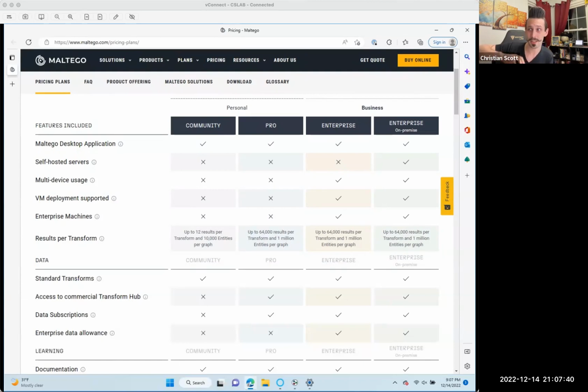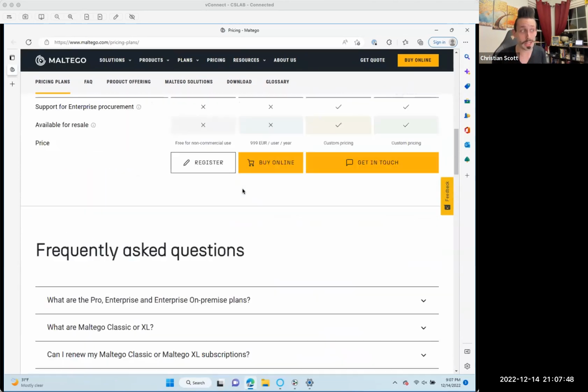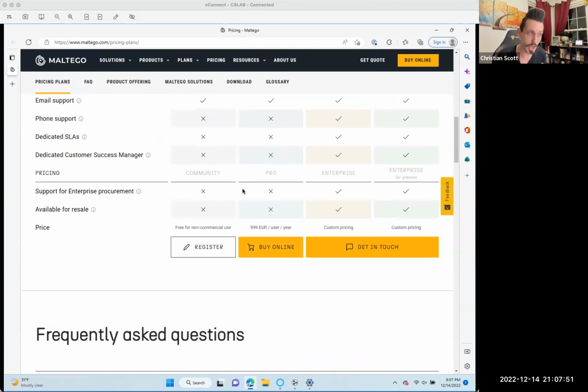And when I say the plugins, these are third-party integrations and plugins, right? So the Community Edition does require somebody to create and register an account. This is a tool that you will have to register an account with an email address. And when you go to open up Maltego and use it, you cannot use it in an offline mode, conventionally speaking, without being logged in with your registered account. If you want to use an email address that's not associated to you, be my guest, not a big deal. I don't care, right? But when it comes to using it on a consistent basis, you'll need an account.